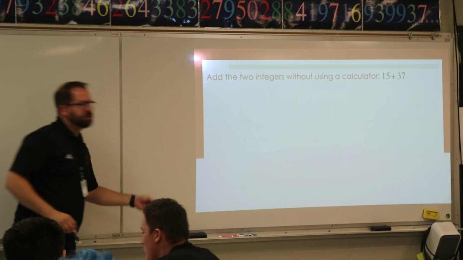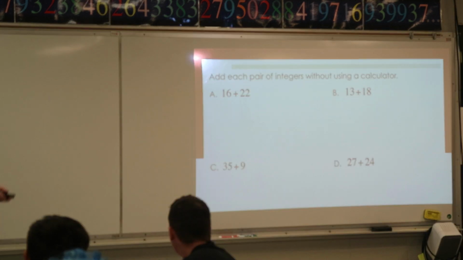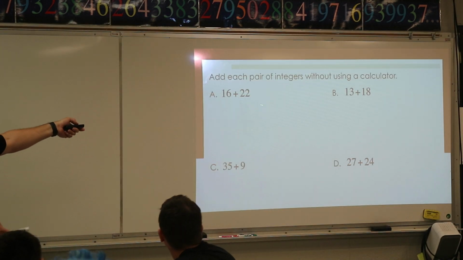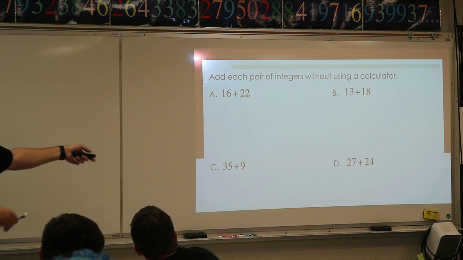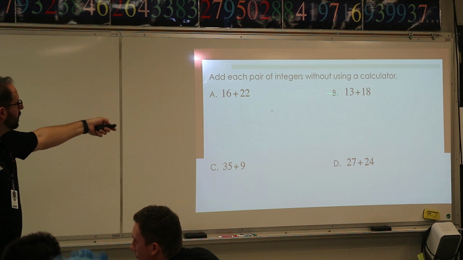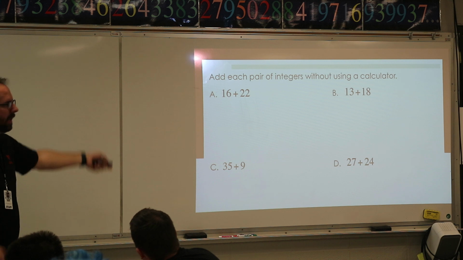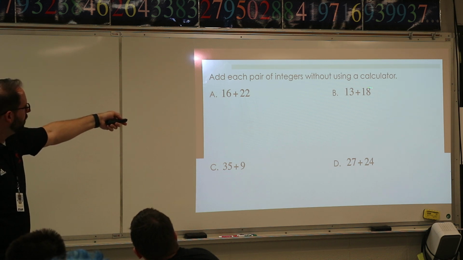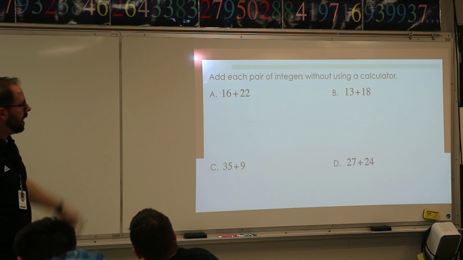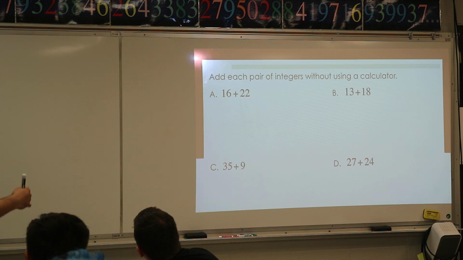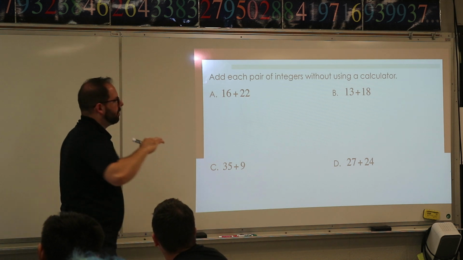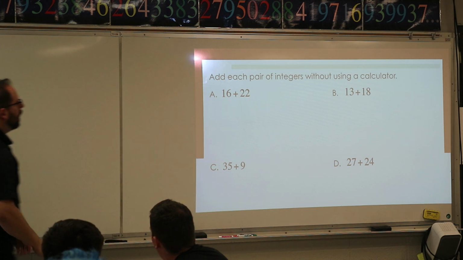All right, so the next one. Now what we're going to start to look at is the idea of your homework. I'm going to be giving you a bunch of these, but I'm not going to make you do all of them. This is the idea: you can add numbers together. All these are adding because they're all the same type of number. You just stack them on top of each other. It doesn't matter which one you pick. They're all the same style.